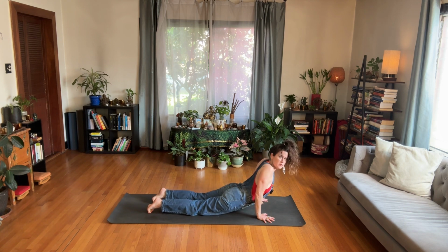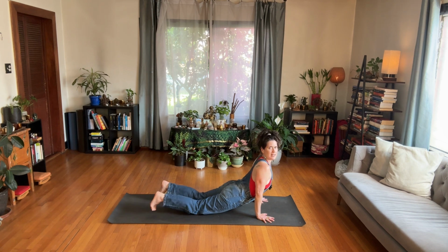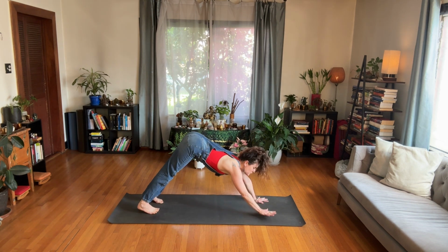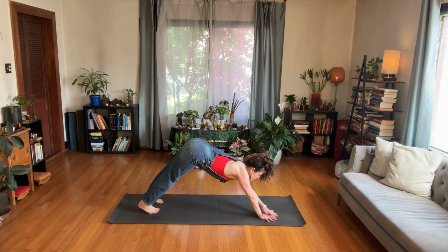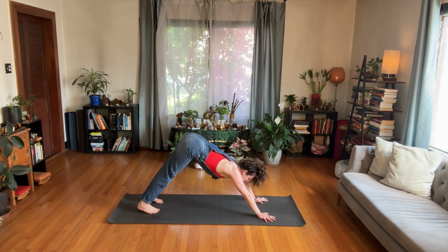Now down to the floor. Point your feet, spread your toes. And broaden through your collarbones. Lift up through your sternum, through your breastbone. Deep breath in. Exhale, tuck your toes and stretch up and back. Downward facing dog. Again, inner edges of your hands, tips of your fingers, grounded, rooted, connected, alive.